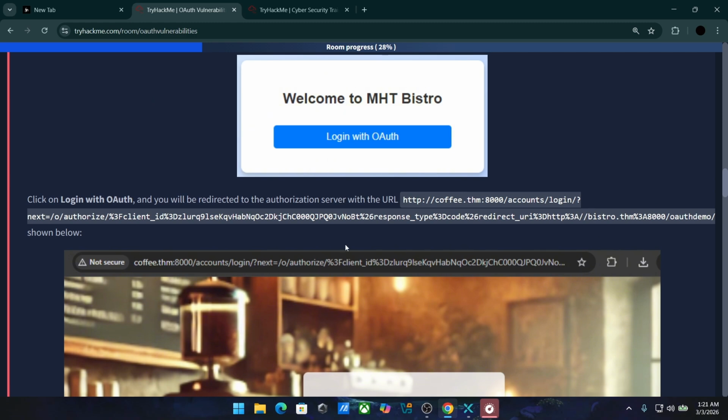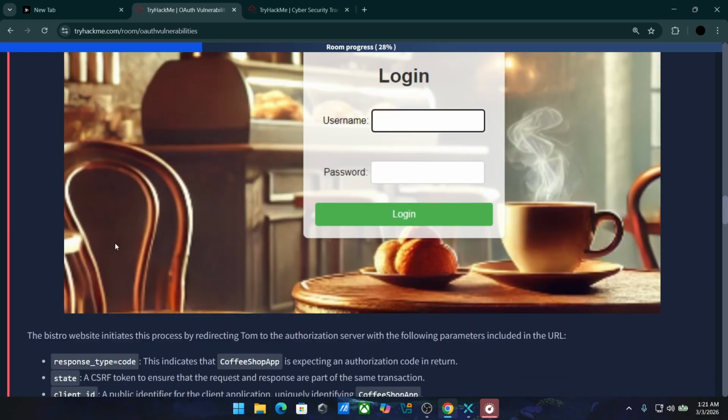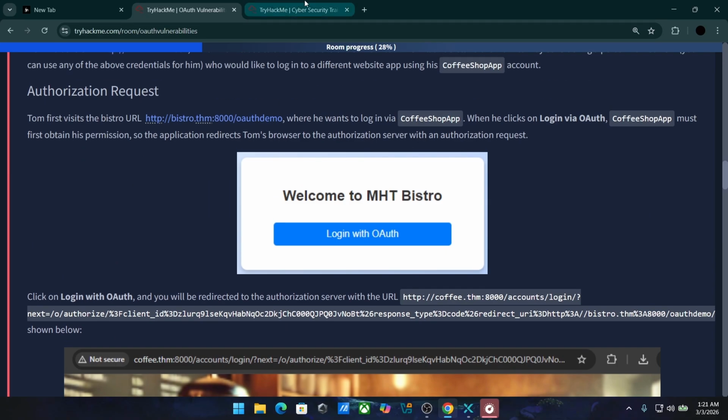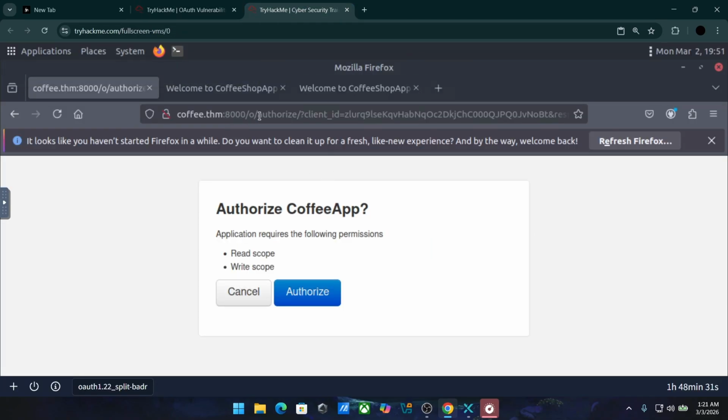What is this state? I cannot see it. State. Let's see. We can see it here.